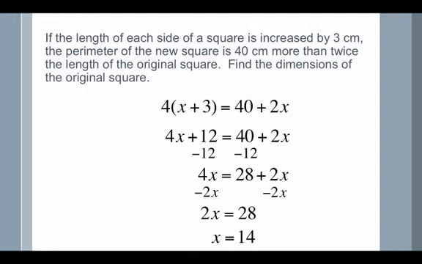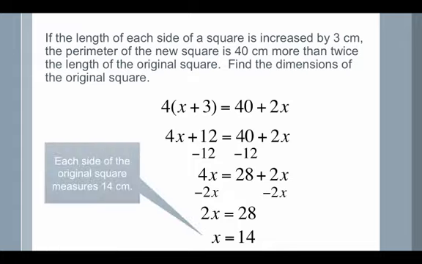This 14 means something to us. It's a word problem. You wouldn't want to be a business major and make a PowerPoint after your boss has asked you to find something and make a PowerPoint slide that says x equals 14. That's silly. 14 means something here. What is 14? 14 is the side of the original square, and it has the unit of centimeters. And so each side of the original square measures 14 centimeters.